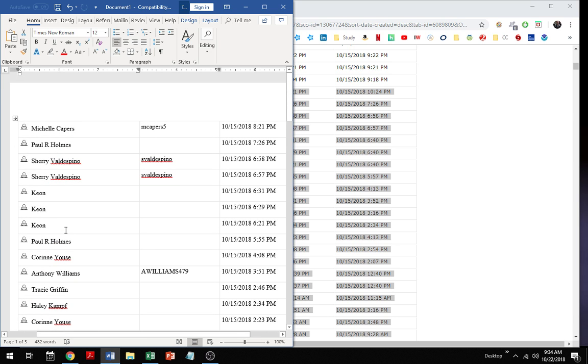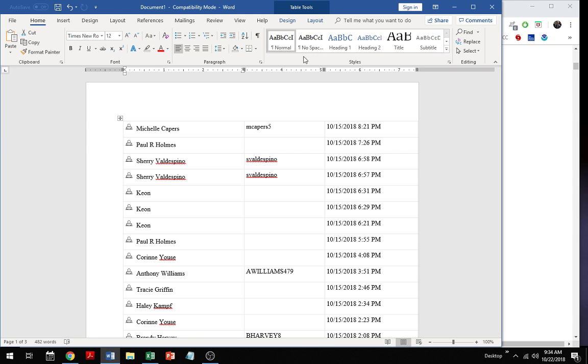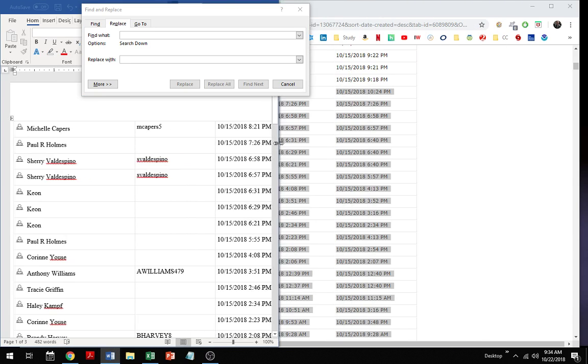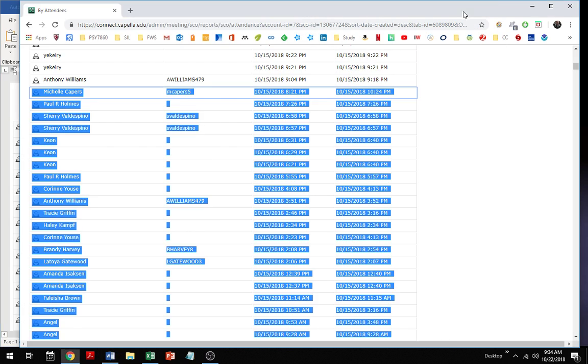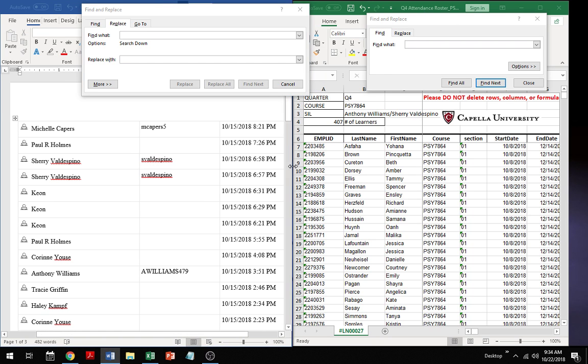So essentially you want to take out each of those people as you add them. Let's expand this for a moment. You essentially want to go up to Replace and open that dialog window. Okay, you can minimize this. And so the only things you're going to have open while you're doing this are your list of attendees in the Word document and your Excel document, which is the attendance roster.